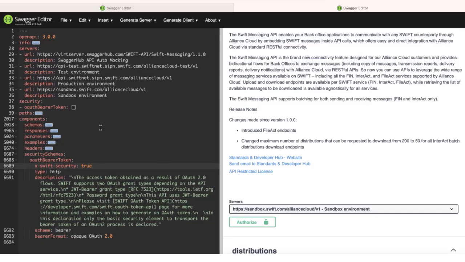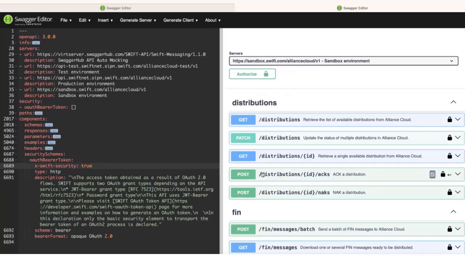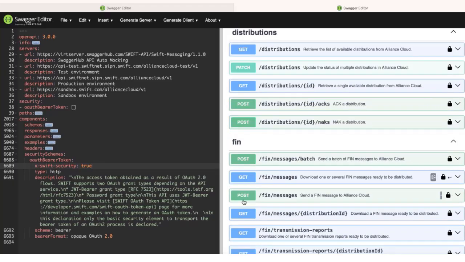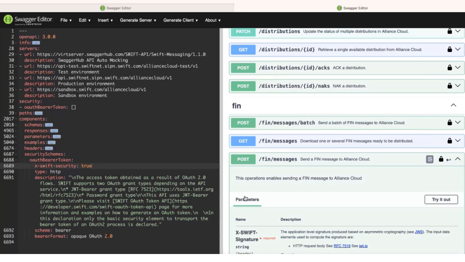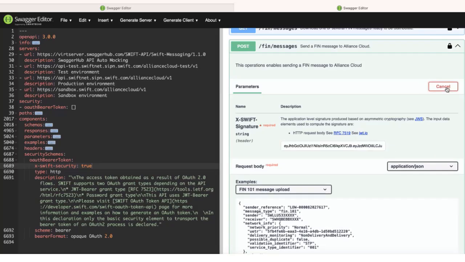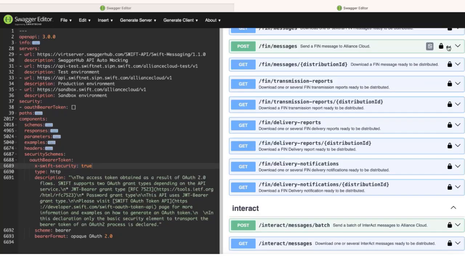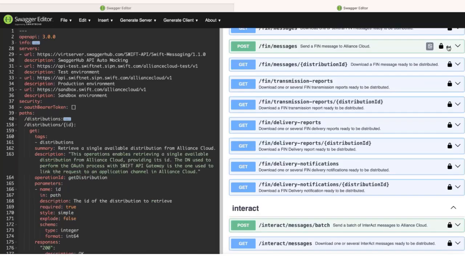Next, once I have a session, I will try to repeat this operation. But there's an important point of attention that you need to take into account when sending financial instructions using the Swift messaging API.